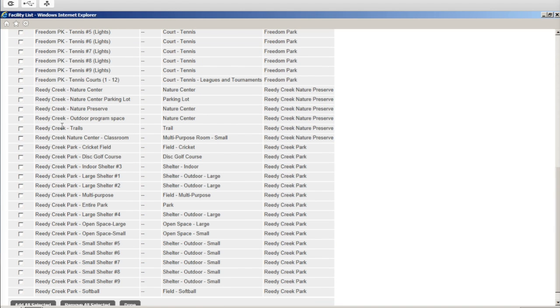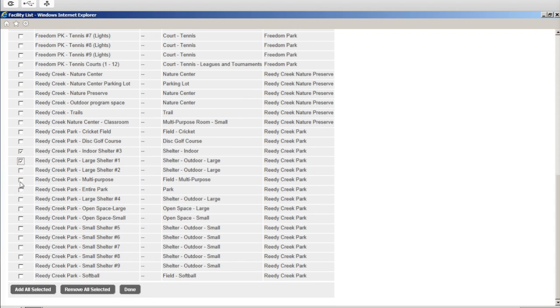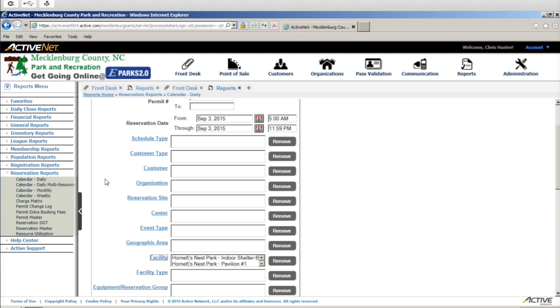I came up with Freedom on there, but all right. So for Reedy, I want the outdoor large 1, 2, 3, and then 4, 5, 6, 7, 8, and 9. I'm going to add all those, and then click done.